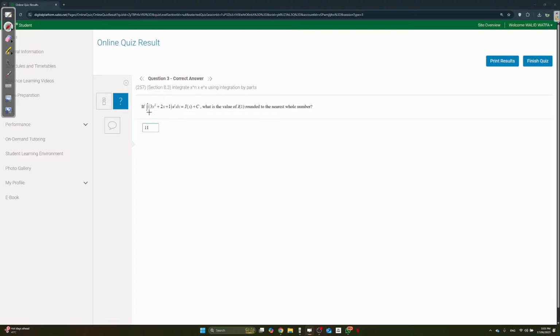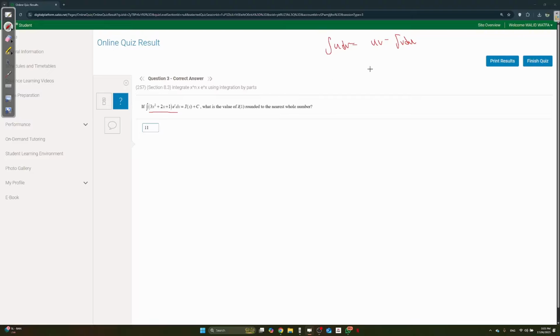So over here, again, it's product rule. So we're going to reuse the same rule. Integral u dv equals uv minus integral v du. Now, you're going to see with this one, since it's a bit longer, you're going to have to do an extra step. And while solving, you're going to see.